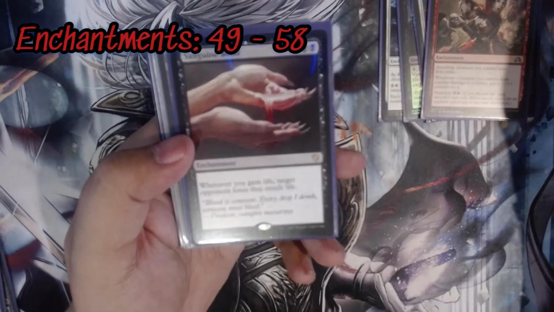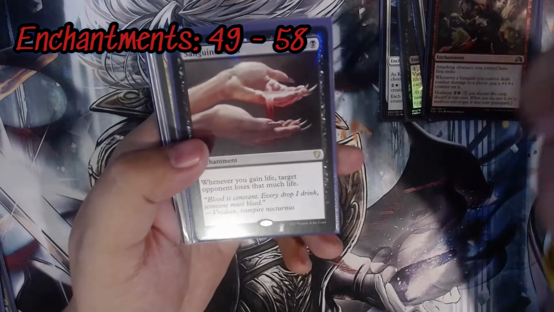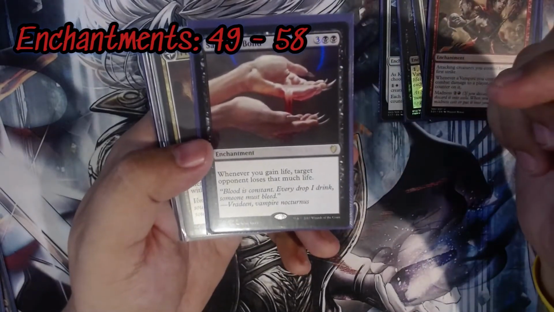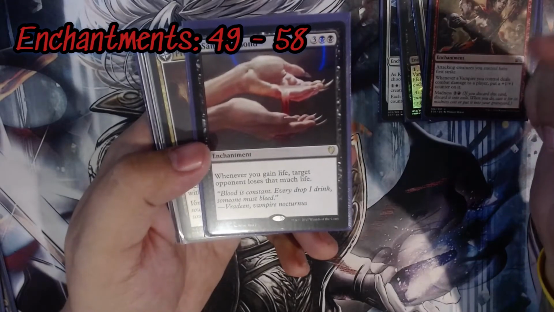Sanguine Blood. Whenever you gain life, target opponent loses that much life. So I can create that loop where I'm hurting you, I'm gaining life, and now you're losing more life.